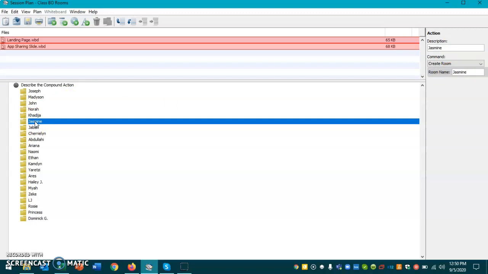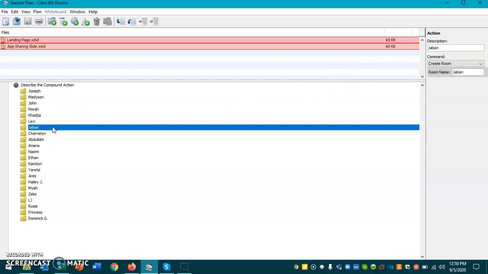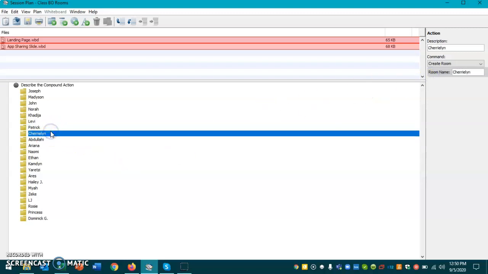All right, Jasmine, you are now going to be replaced with second grader Levi. Right. Going to my next second grader here, it looks like it's Patrick. No more Sherry Lynn.